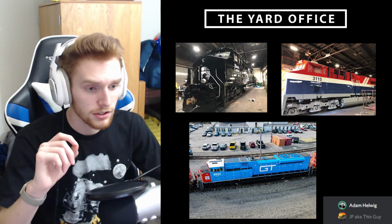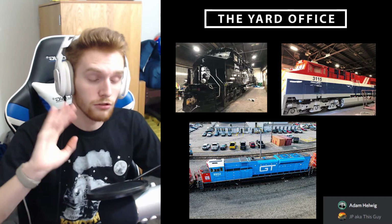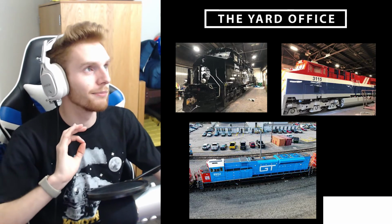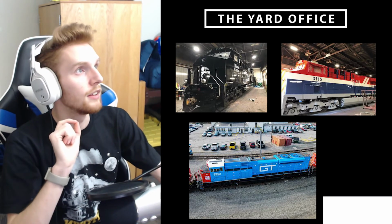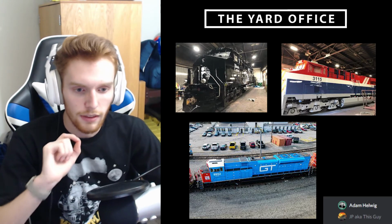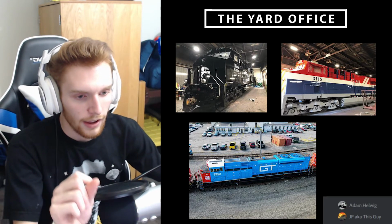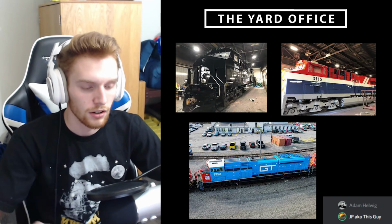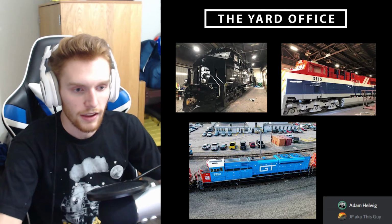But on top of this, apparently we are getting rumors, and these are photos that just leaked not that long ago, of a BC Rail and an Illinois Central one. The thing I thought was interesting right before we started recording is that the BC Rail one appears to be an ES44, and the Illinois Central one appears to be an ET44, so a Tier 4 GE. I think the other one's probably a Tier 4 credit unit, is my guess. That would probably be the case.